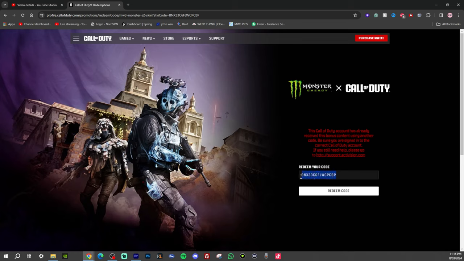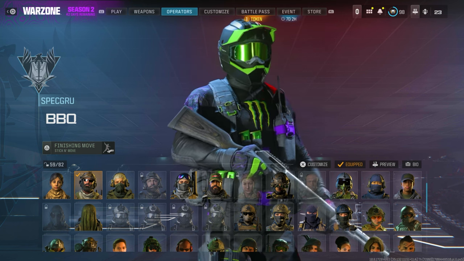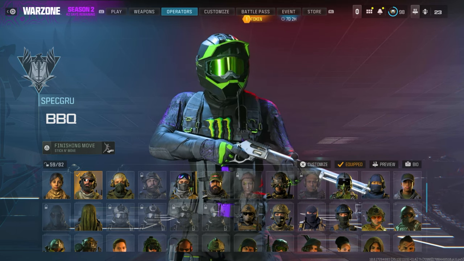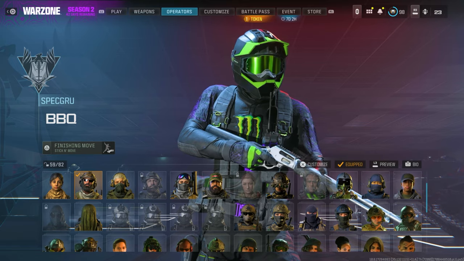Put in the code right here. So copy this code, put that right into there and press redeem code, and it's going to come up with an absolute beast of a monster skin that you see on screen right now in your account. Restart Call of Duty and you'll be there in my bundles in the same place you saw the last skin I showed you.